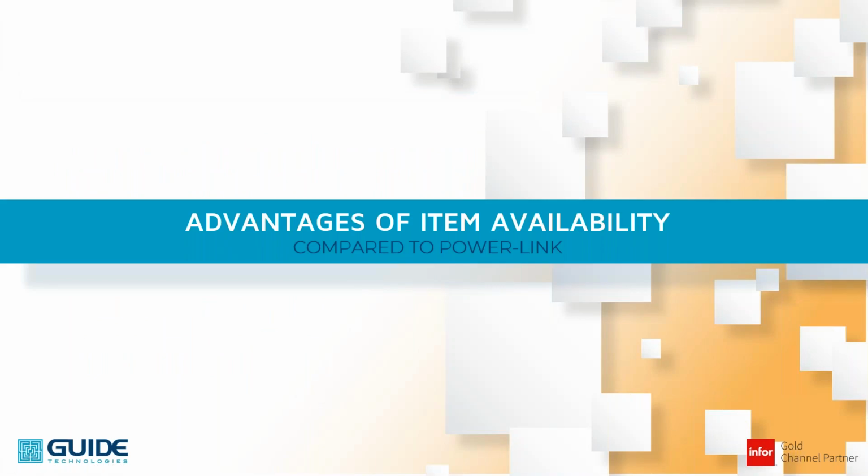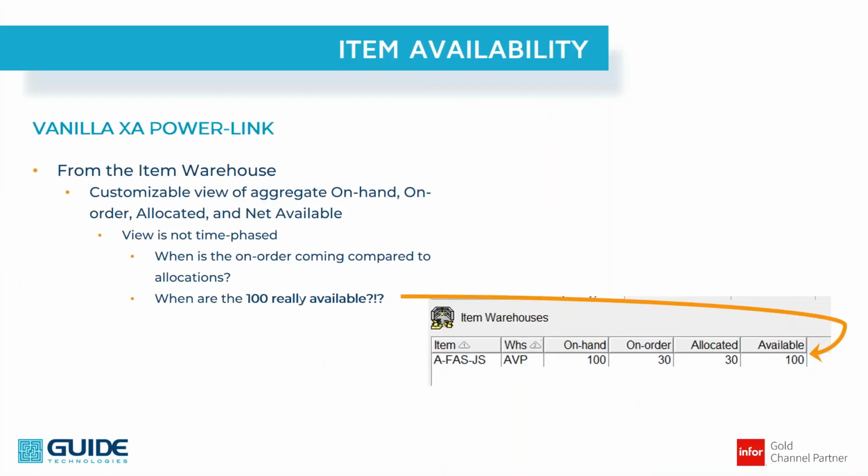All right, so let's take a look at some of the advantages. The first thing is comparing it to PowerLink. Most people are running PowerLink today, if not NetLink. So we've got this item warehouse business object, right? We've got the item, the warehouse, and on hand, and we can certainly tailor some of this. We can get rid of the decimal, reorganize the fields, and some of that kind of nice stuff. But the question is, a customer calls up and asks about this part number. What do you have available?